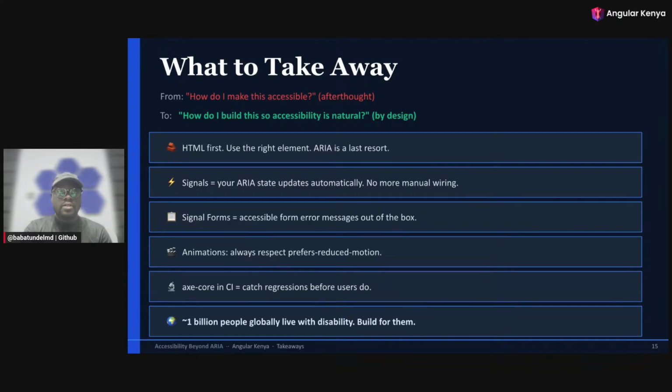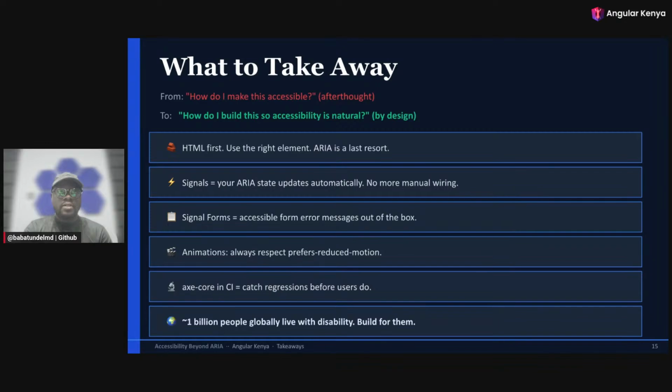It's cool, right? And before you build, you have a checklist, right? So you're thinking HTML first, use the right element. ARIA is like a last resort, basically. If you have to conquer the problem of not using the right elements, ARIA is a very last resort, like patching, sort of.